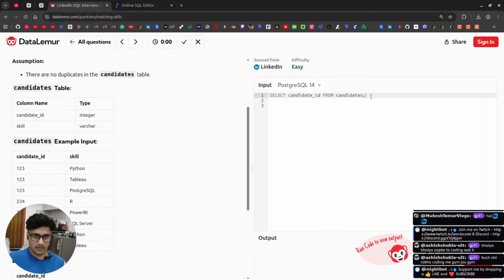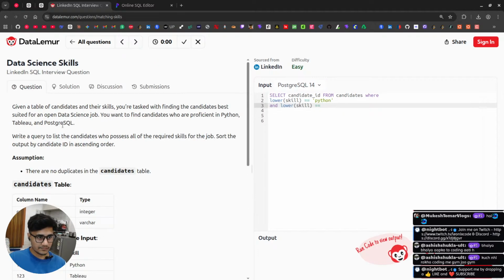It will be candidate ID from candidates where lower skill is equal to Python and lower skill is equal to, no, this is not going to work. It's not the correct way.